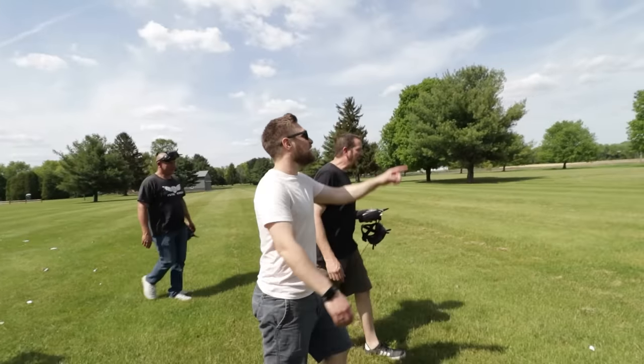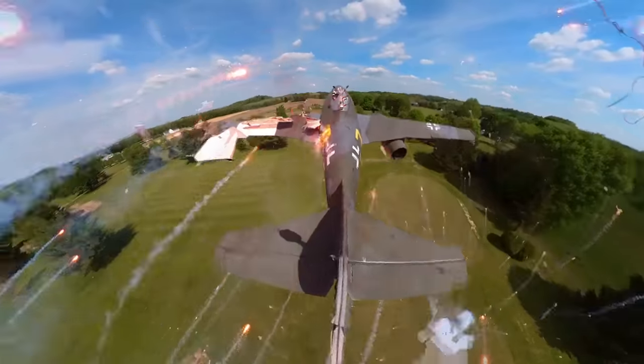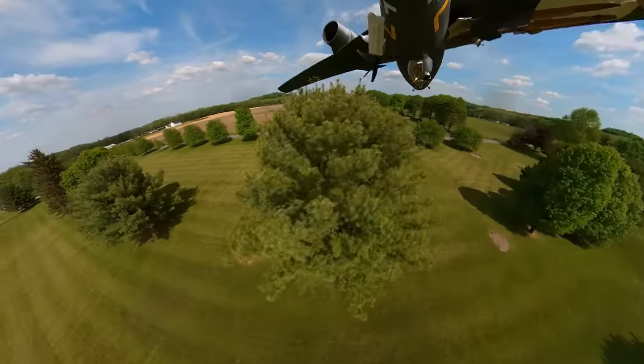Alex. Wow. Dude, and it hit the top of this tree. And that's why it landed here. No, it would have kept going. I was upside down, and I saw the tree coming, so I tried to pull down, I guess, to try to get above the tree. Oh my god. It was great.